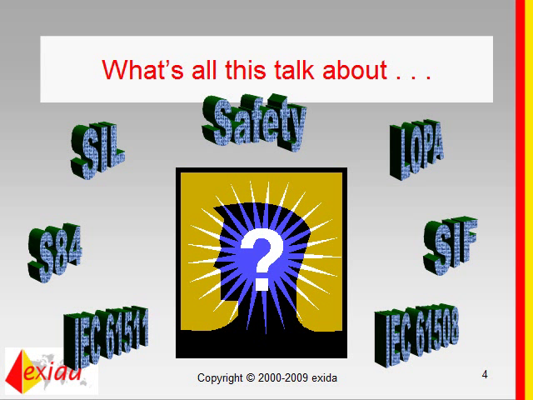So there's a lot of talk about safety. What is safety? You may be familiar with some of these terms that you see here: SIL, safety integrity level; S84, IEC 61511; LOPA, layer of protection analysis; SIF, safety instrumented function; IEC 61508. And at least at the end of this webinar, I hope there's a little bit of clarity on the IEC 61511 S84 standards with relation to layer of protection analysis.